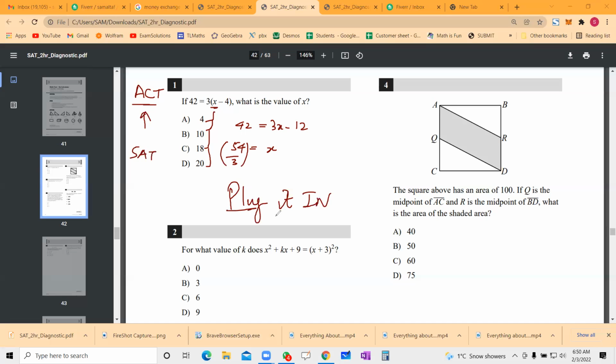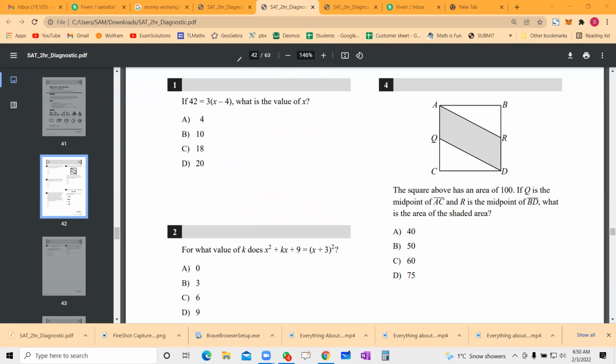Okay, so plug it in. You can remember it by this sentence. Well, this is easy for solving also. We can solve it very easily, so you don't need to plug in, but there will be some questions where the equation will be a little bit more complicated, and the value of x will be given in the options. At that time, it's always preferable to plug in the answer and see which one is working. This is the first thing which you can apply for all the questions where you're having the variable in the question and the answers in the options.